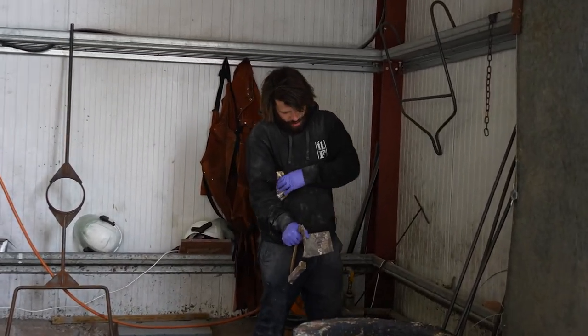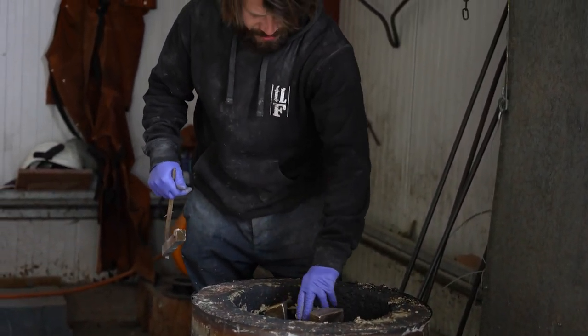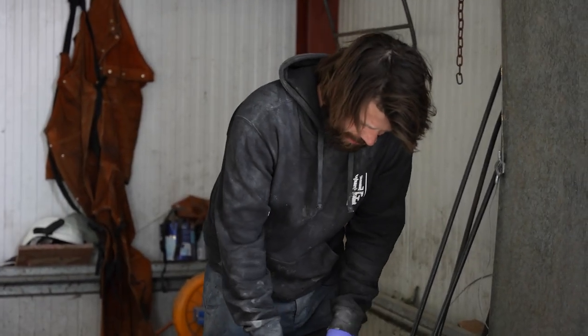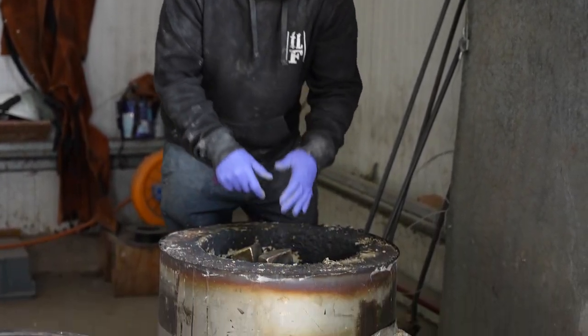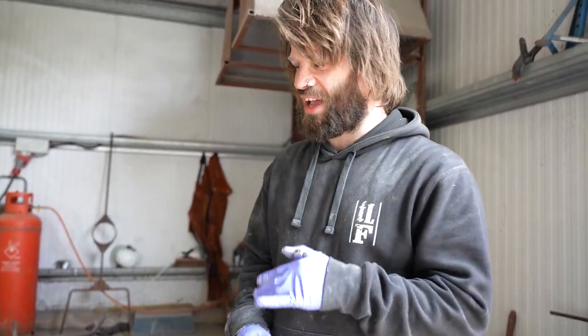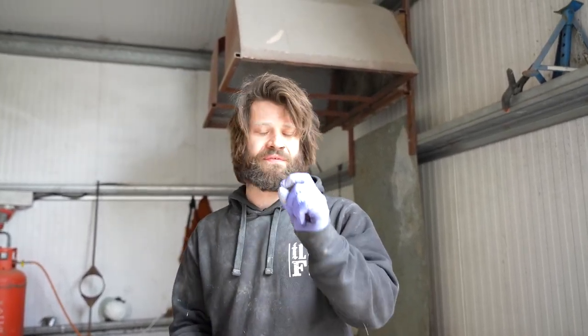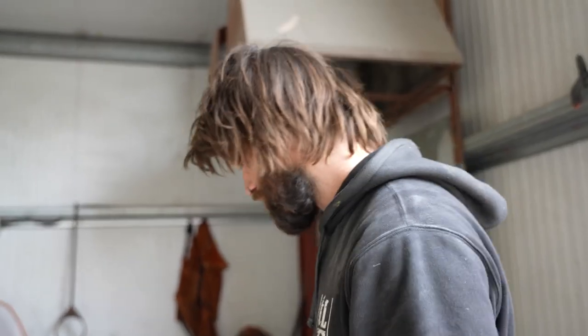So I've put some ingots in the furnace, and I got some scrap bits as well, which can benefit just going in there. It's not bad. You can use old bronze. Just make sure you have a mixture of old and new, because the more you use it, the less pure it gets, and it's harder to patina, and you get a load of slag and bits in there that have over time filtered into the metal. So it's good to have a mixture of old and new so that you get a nice flow and you're always keeping it fresh. And yeah, I'm just going to stick the furnace on now.